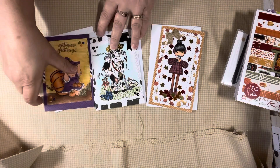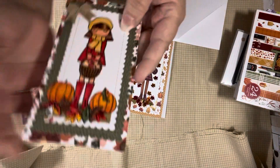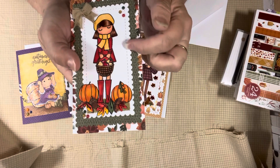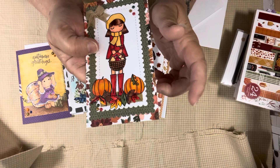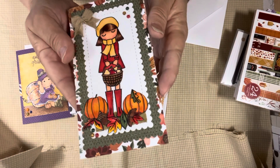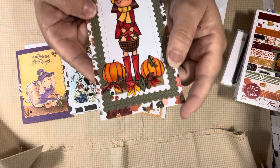And then here's the other one. With this one, I added some pumpkins down below and I added some leaves. I used the mini slim line again here. This paper in the background is from the Welcome Fall paper pad. Colored with Copics - she has some apples and pears in her basket. I used three enamel dots up here - the green, red, and sparkly gold. And I used them down here in the corner as well. I used another burlap bow from Hobby Lobby.